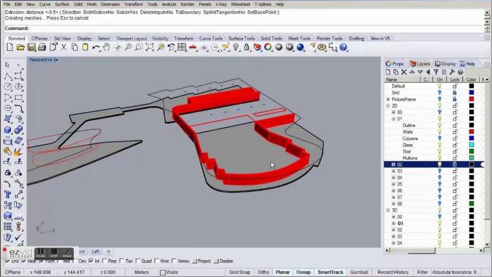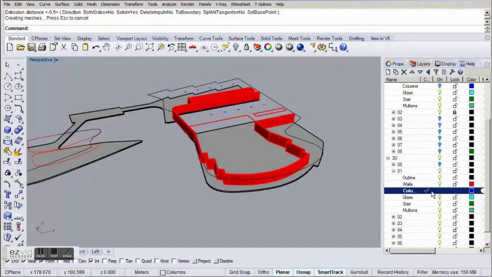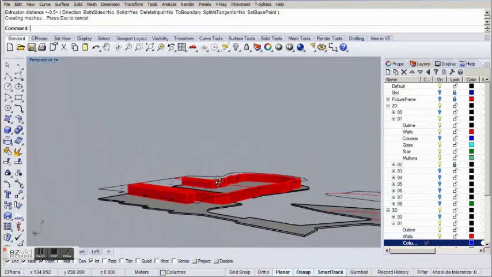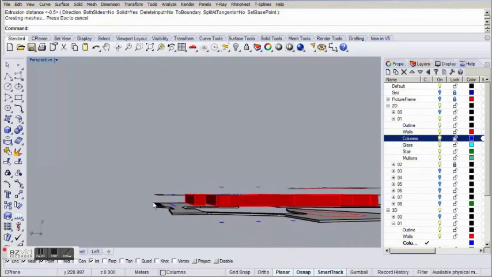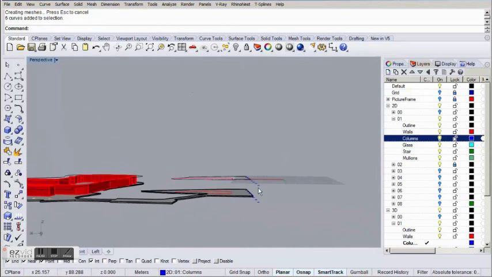So the last thing that's missing are the columns. So let's make the columns layer our active one, and let's start selecting our columns. We first need to turn on the layer, of course. This row, and also the rows from the facade.